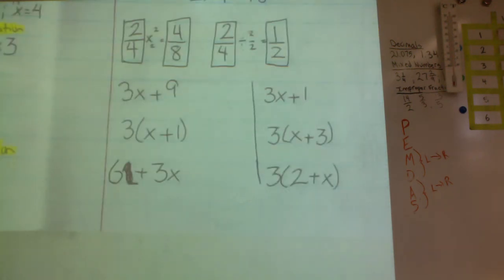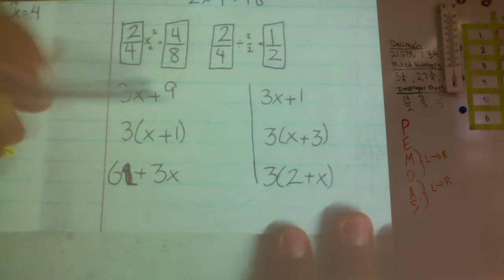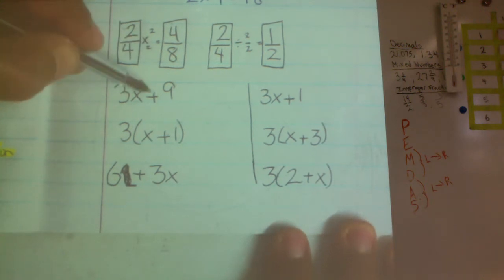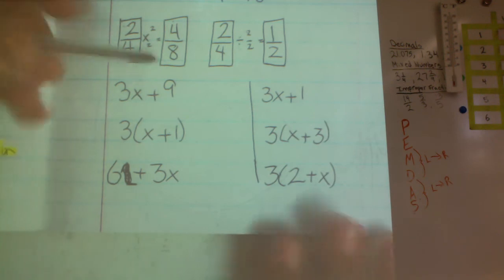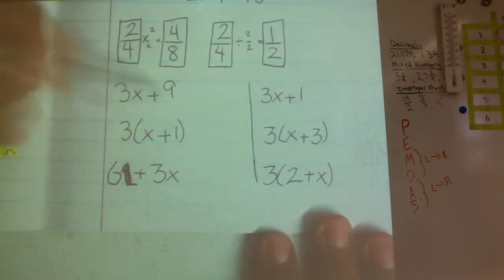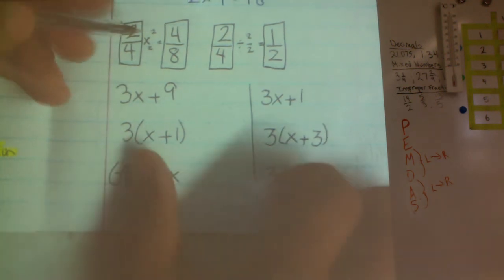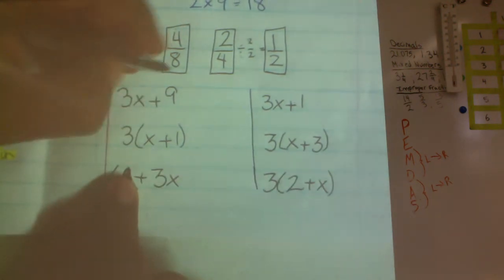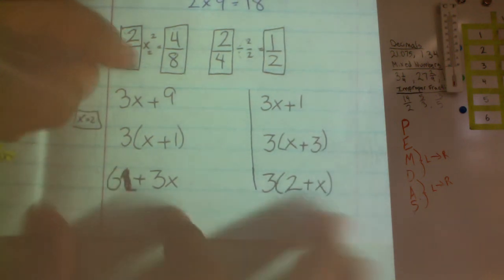So what I want to do is see which of these expressions are equal to this side. So I have these expressions and I have these expressions. So I want to figure out how these are equal to this. One way that we can do it is by going through each one, since they all have a variable, and seeing what they equal. Now, because they have a variable, we're going to have to substitute it. So I'll start with this one, 3x plus 9. I'm going to say that x equals 2 for all of them. Remember, we can just plug in any number.